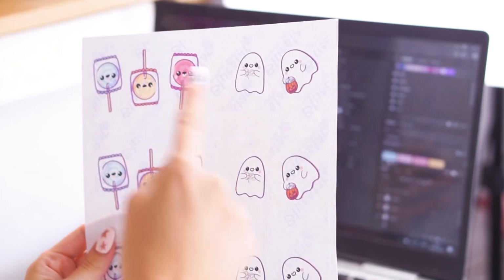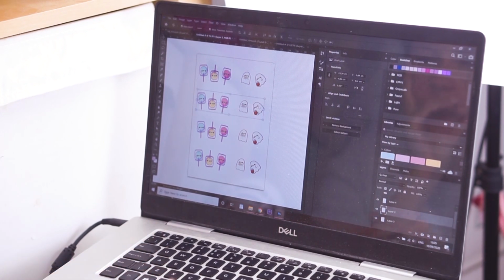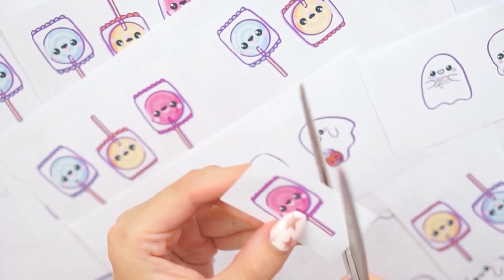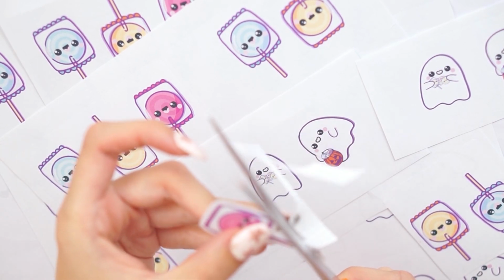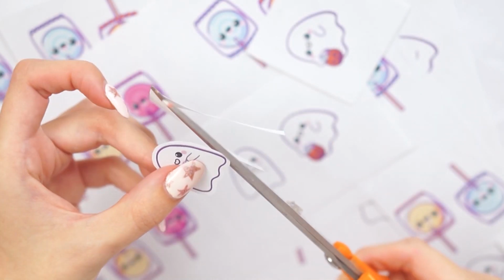I do find I go back in the second time round because they're a little bit misaligned, or they might be cut off on the labels, so I usually have to go back in and move them about a little bit, move them up, move them down, move them over, just where the lines in the labels are. If you have A4 labels you obviously wouldn't have this problem, but it's something that I do because my labels have 8 sections on, because these are the size labels I use for shipping. So yeah, I just use what I already have.